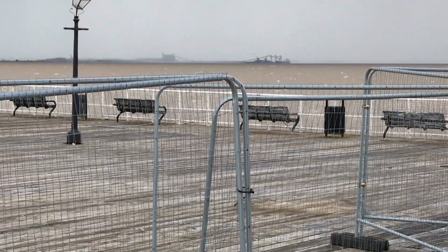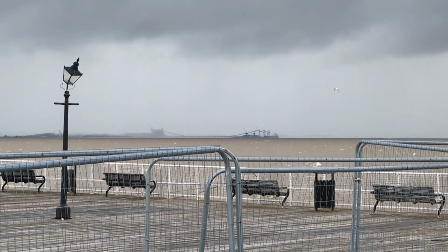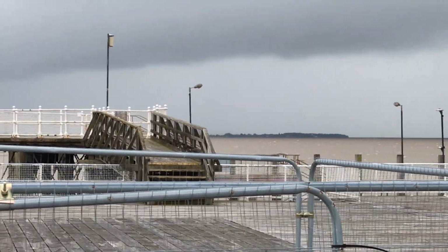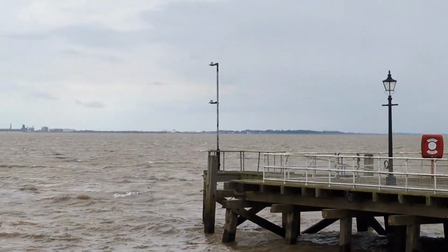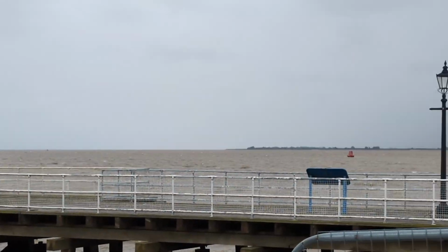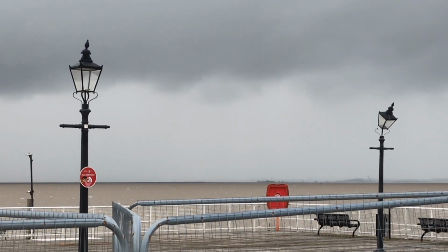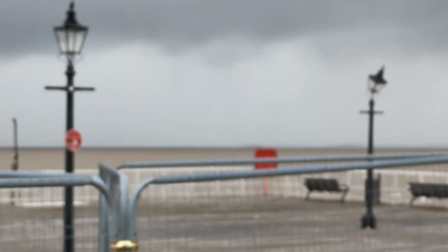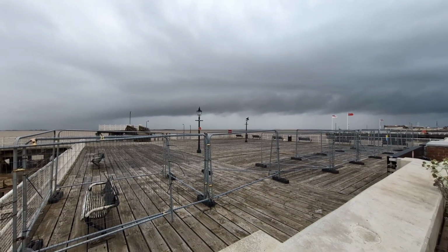God, the docks are just shrouded in shadow right now. Look at that. All along here. Our docks, fine and dandy, on that side of the river. You can see it. Oh, you probably can't see it on camera. I can see it with my eye. Oh, it's just coming this way, and the skyline is vanishing over there. Okay, I think I'm done with the vlog here because quite literally that wind is appalling. Oh, it's not the wind, it's the weather that's coming over. This gimbal is having so much trouble fighting this wind.